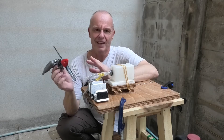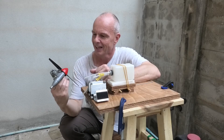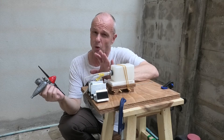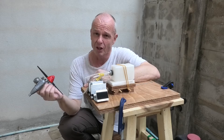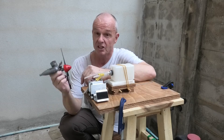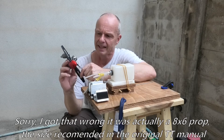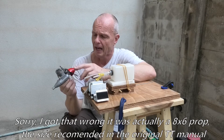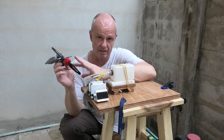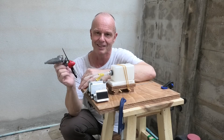Here we are — I've got the engine stand set up and my Thunder Tiger 15 ready to see how it goes. I don't want to travel to the RC field today — with the current partial lockdown and travel restrictions I think it's wise to stay at home. So I'm in a corner of my backyard. It's running a 9x6 Master Airscrew prop and I've got a 7% nitro mix with 20% oil, 50-50 castor and synthetic. Let's get it clamped down and make some noise.